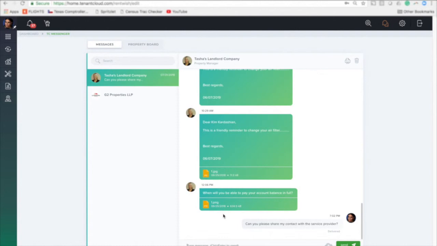So if you ever want to see a dialogue or to store that dialogue, it'll download right to your computer. If you do it by phone, it will download to your phone, so be careful on that one. But that is pretty much it. So any contacts you have or landlords, you can message them all here inside of this platform. You get all that, and that is TenantCloud on how to message my landlord.